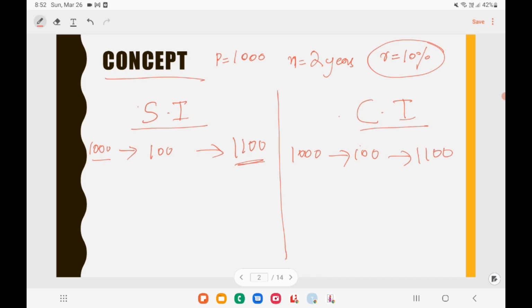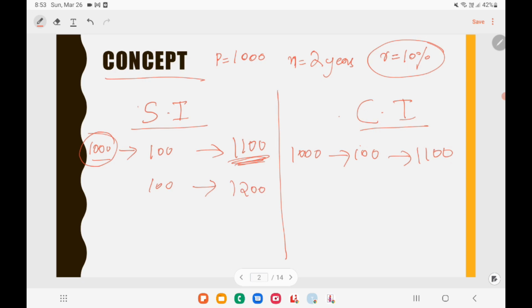For simple interest, your interest is always calculated based on the principal amount. So in the second year, again there is 10% interest, and it will be calculated based on the principal amount. So 10% of the principal amount, which is 1000, is equal to 100 again. So in simple interest, in all the years you will be getting the same amount of interest. So here again you will be getting 100 as interest at the end of the second year. After the end of the first year you had an amount of 1100, then plus 100, so you will be getting 1200 at the end of the second year.